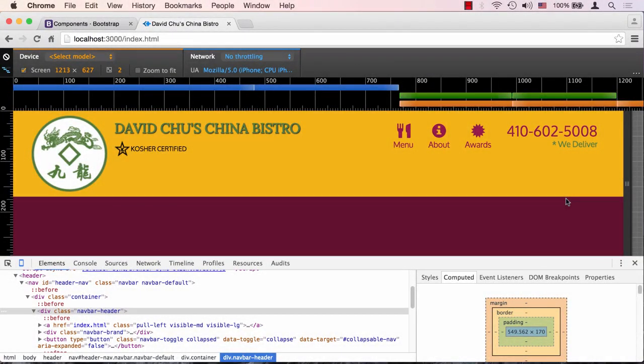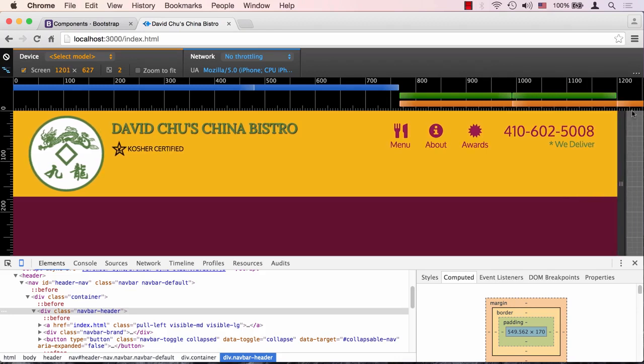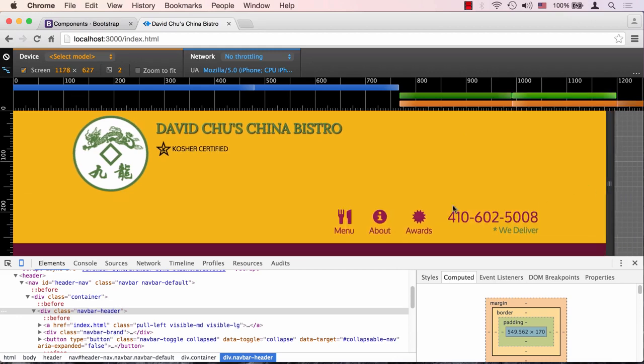In the previous lecture, we saw that there was a bit of a problem with our layout when we went from the wide screen to a little bit more of a medium screen. So let me show you what's going on. If I go over here and I cross the 1200 pixel breakpoint, this thing jumps and it goes over here. And that kind of looks unseemly. We really want this a little bit higher up.